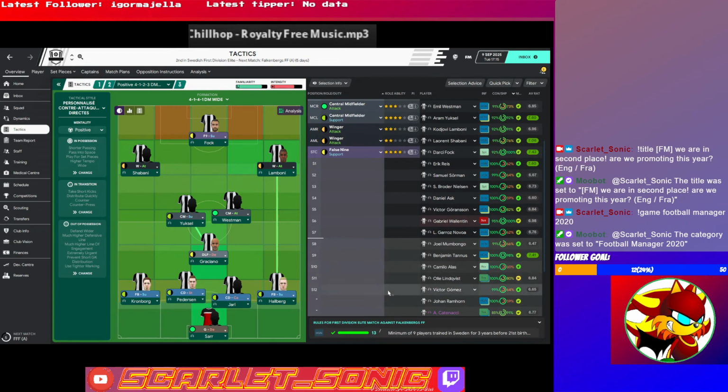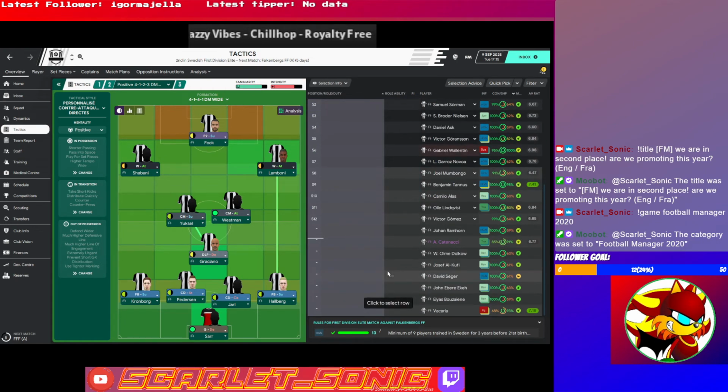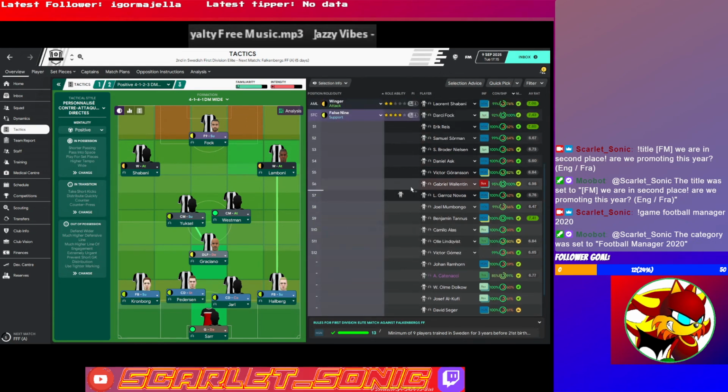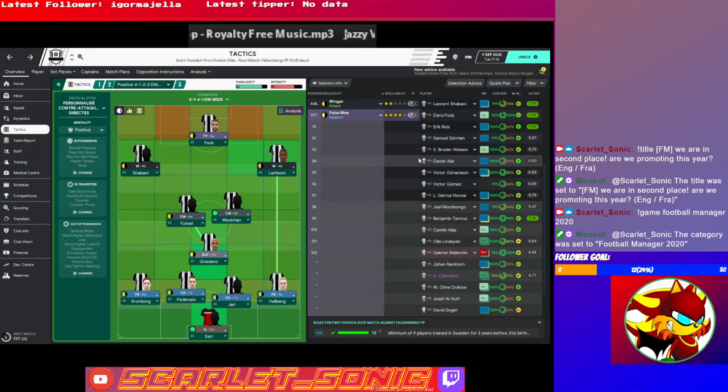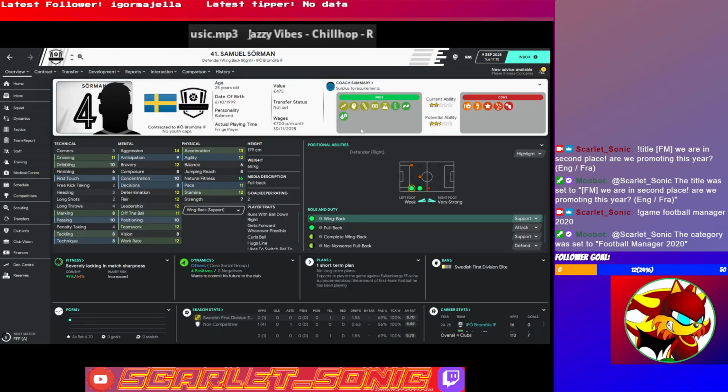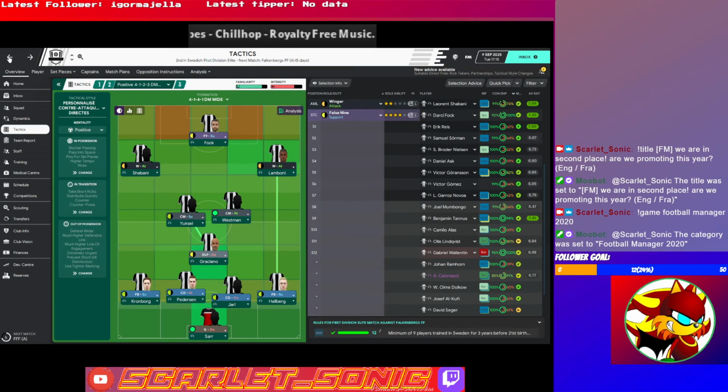Do we have a central defender? No, we don't, but Linkvist is sold, so can I get a central defender down here? I don't have a good one. Okay. Well, let's place Gomez then, because Nielsen can go center. Yeah, but we need him on the left. Can Gomez play center? No. You can't either. You can kind of play on the left if I need to. That's annoying.